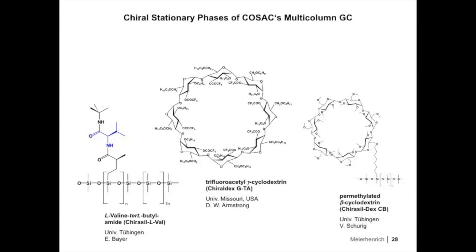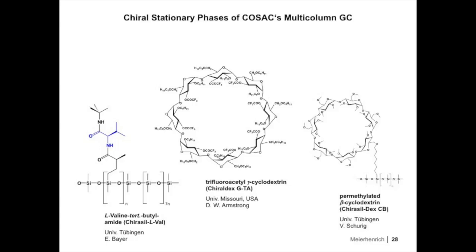In the capillary columns we have stationary phases. These stationary phases are chiral, and here you see the 3 generations of chiral molecules that are embedded in the stationary phases today. This is the first generation, second and third generation of chiral molecules, such as cyclodextrin molecules, that are able then to separate enantiomers on gas chromatography.